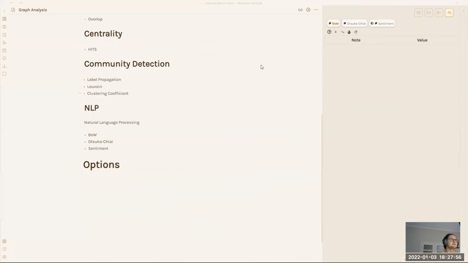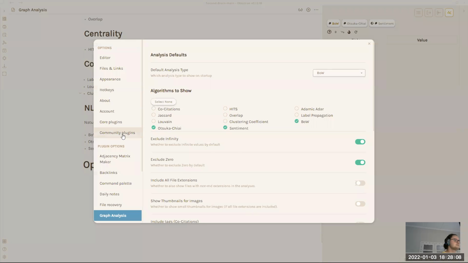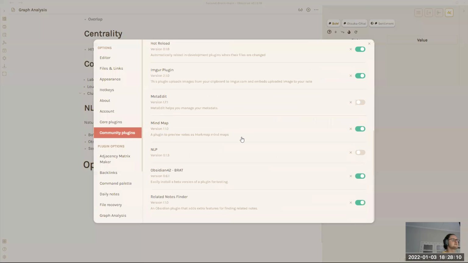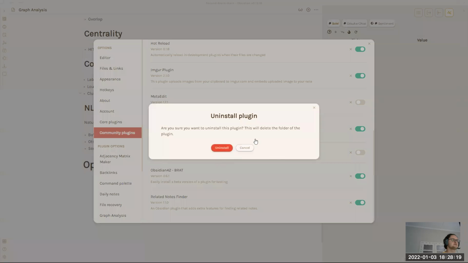This is a separate plugin that I created, and we need its functionality in order to use the natural language processing algorithms in graph analysis. Okay. So the NLP plugin does a whole bunch of other things, but it also gives us a way to run these algorithms on our vaults. I'll uninstall it just to show how to get it using Brat.